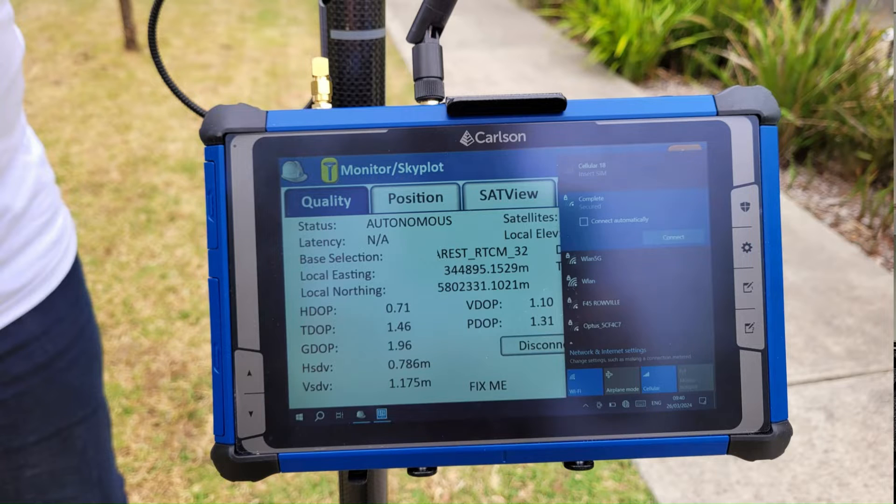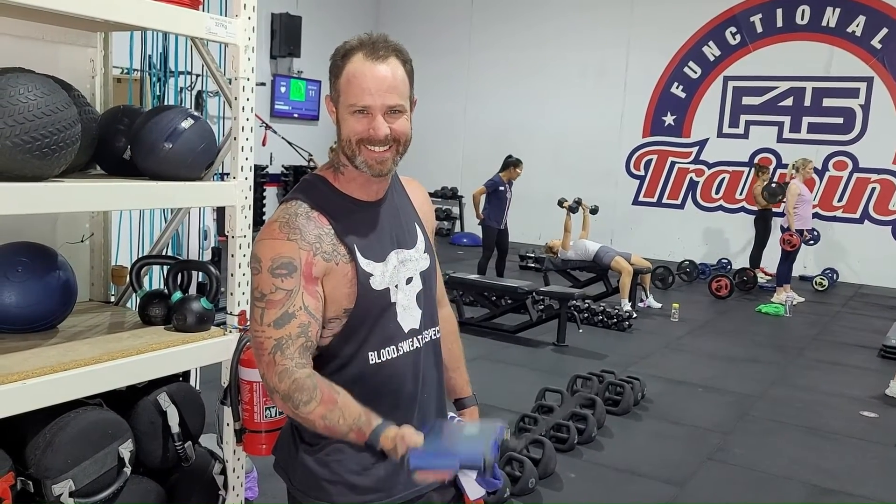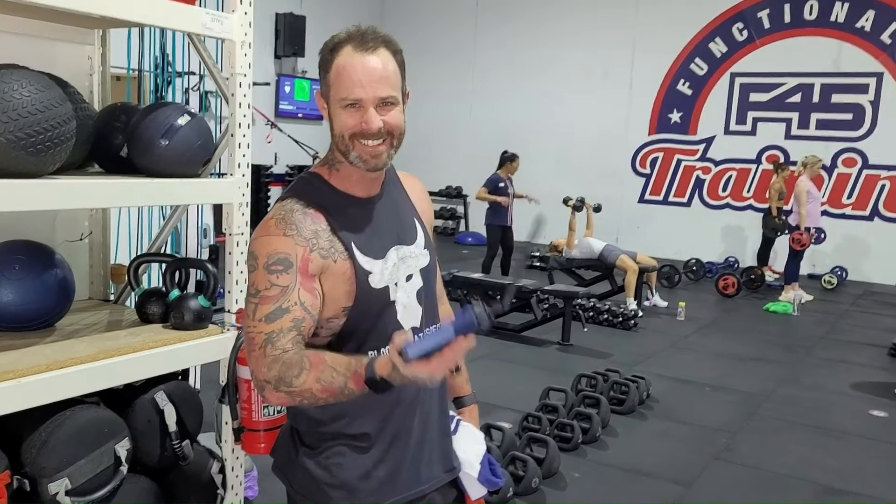Visibility is crystal clear with an 800 nit display — you'll be able to see this in any condition. It's rugged, with IP65 resistance, military grade tough, and ready for anything the field throws at it. This device ships standard with a two-year warranty, with extended warranty options also available.